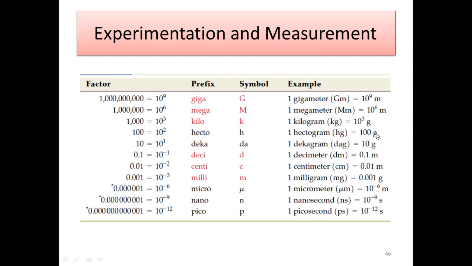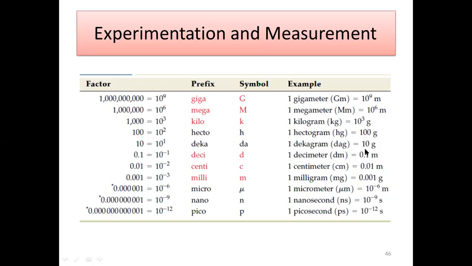So this gram, or now we are going to use meter or the second, you can replace, because gram is the unit of mass, and meter is the unit of length, and s is the unit of the second, and you may replace the s, gram, or the L with any of these symbols. So these will remain the permanent identity.